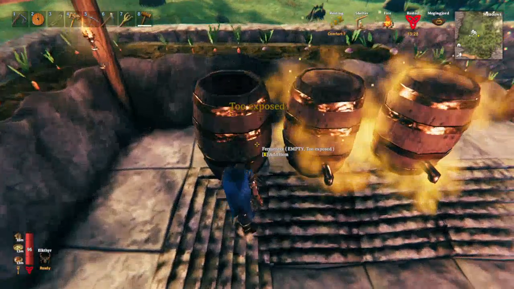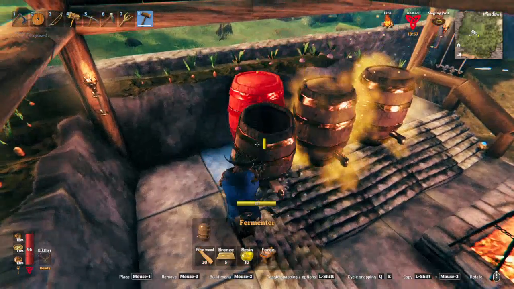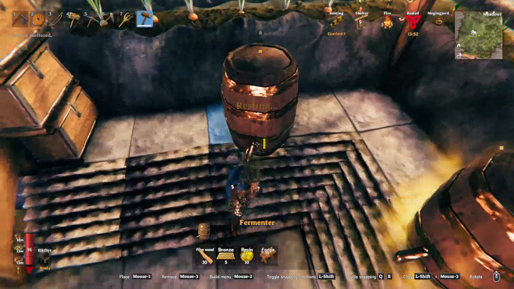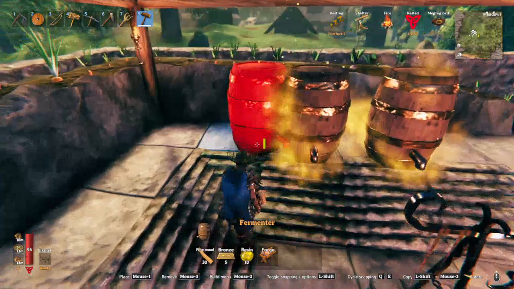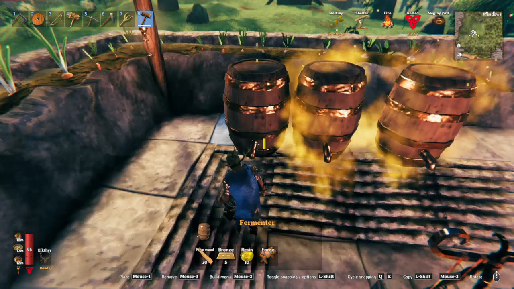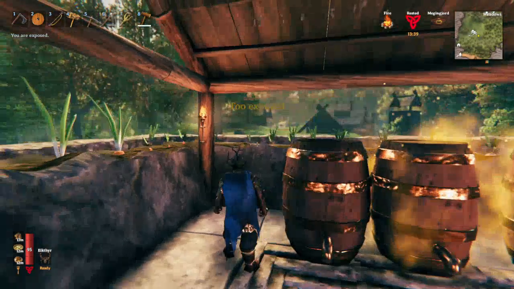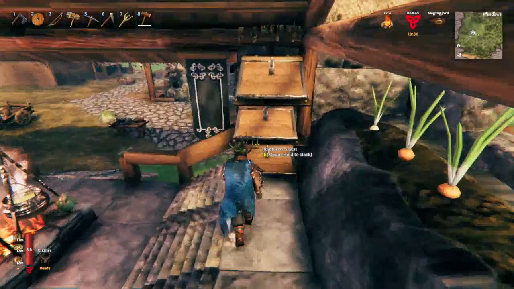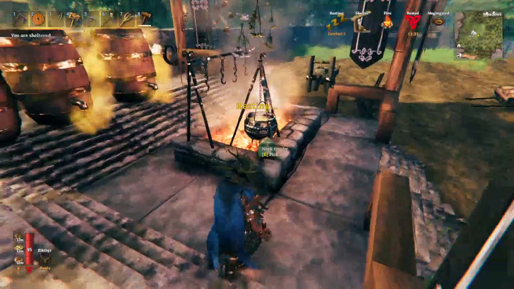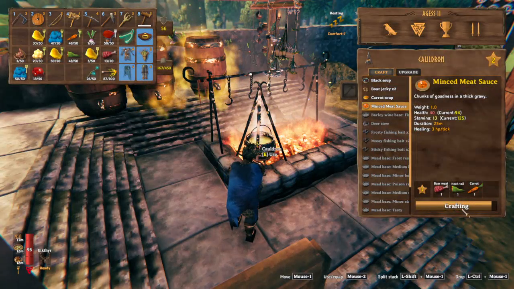Still too exposed? Really? I'll figure this out. It's just, I don't understand. You'll probably find I just have to make a little roof hanging piece somewhere there. But for the moment, it's fine. Okay, well, what are we at? We need to make some mincemeat soup.